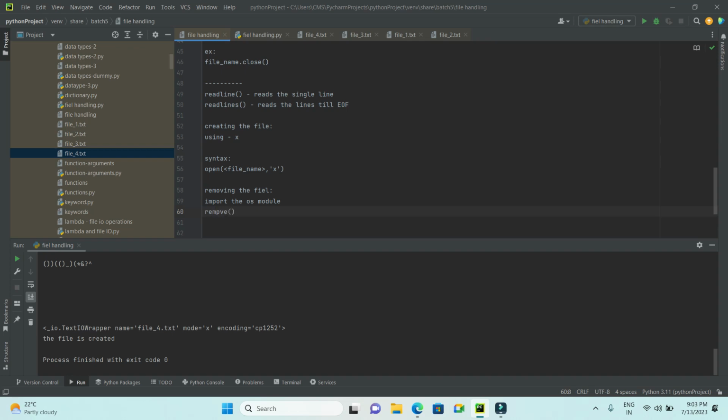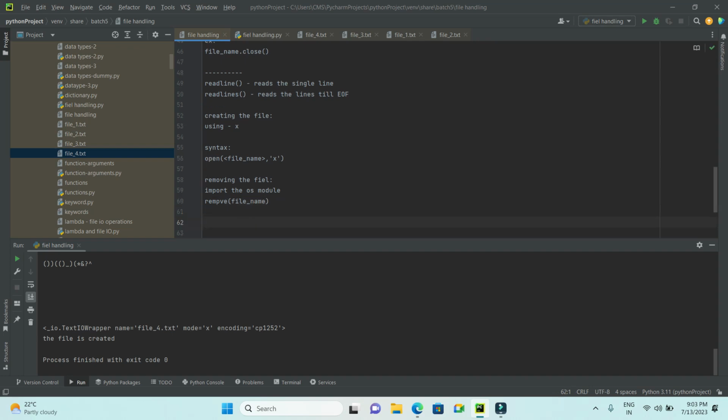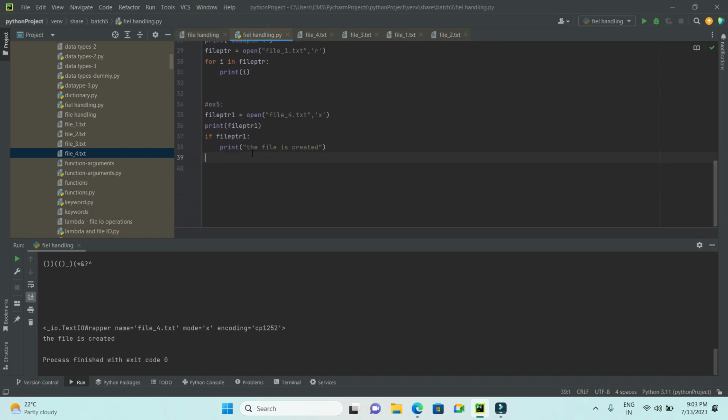We'll take one example for this. Just now we have created which file? File 4, right? Example 6. Now we're going to remove this file_4. For this, we need to import the OS module first.